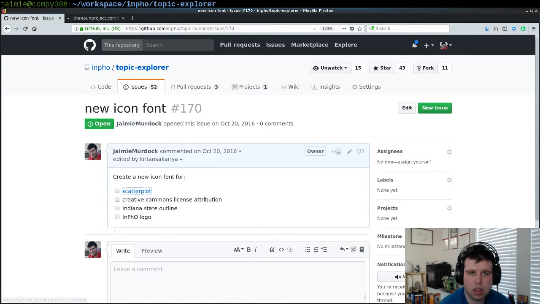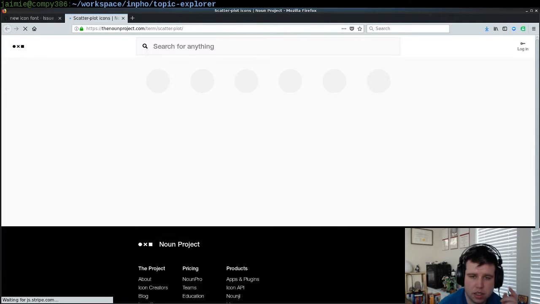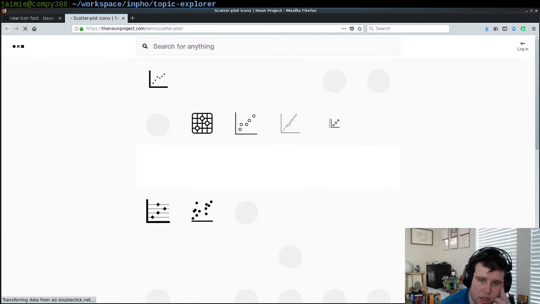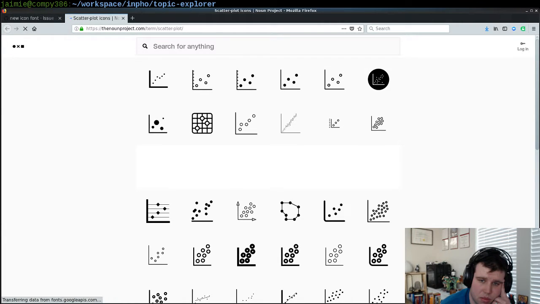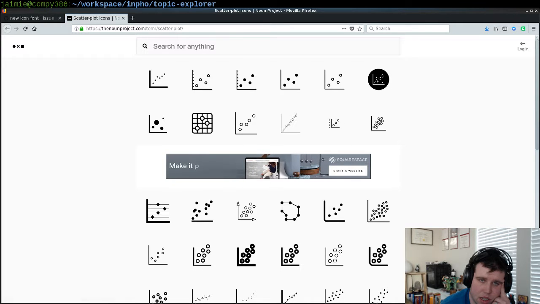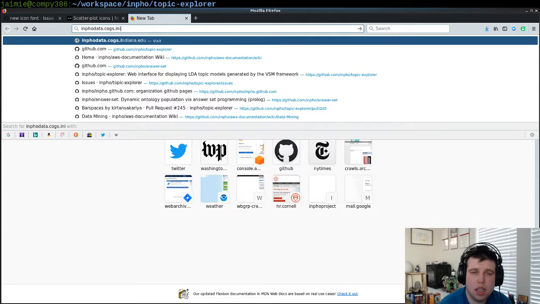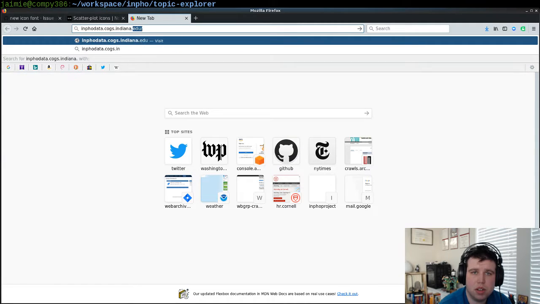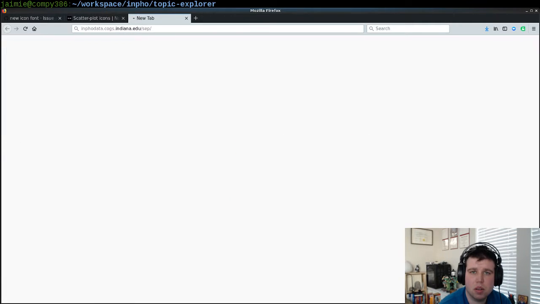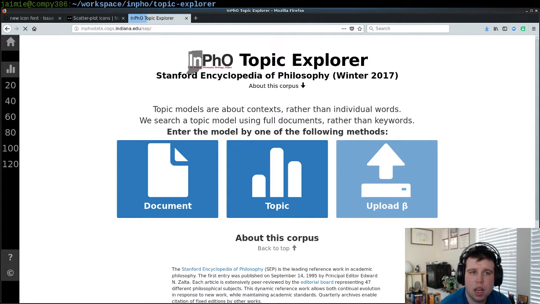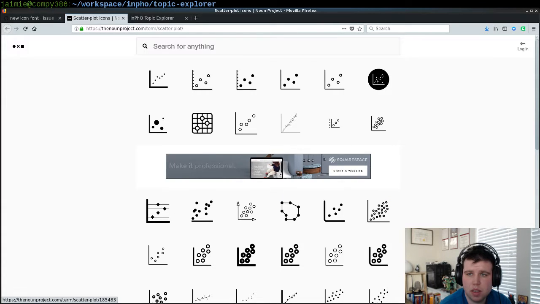So the first thing that we're looking at is from the Noun project, there's a scatter plot icon of different scatter plots. And what we're trying to do is on the info data page, on the left-hand side here, there's a bunch, and the bar chart doesn't quite capture what we're doing with the scatter plots.